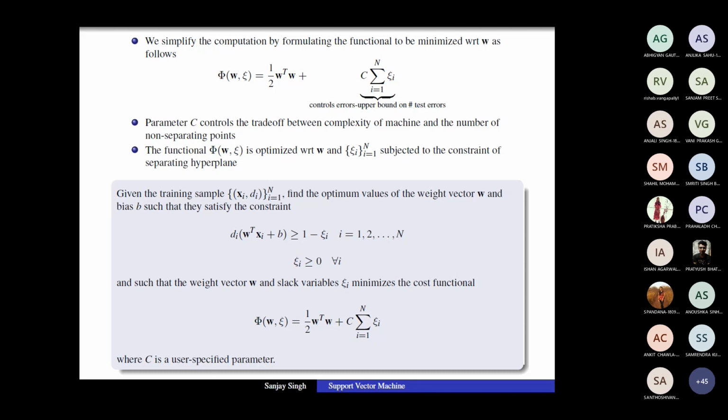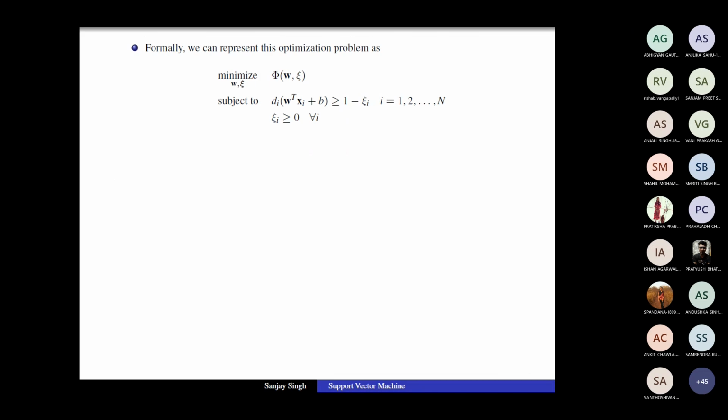For this process, I'm not going to follow the same steps, but it is the same process that we have done. We have to write the Lagrange function from this. From the Lagrange function, you find the two constraints, and two sets of constraints are there, one for this one, another for this one. Two sets of Lagrange multipliers will be used. Either you can use alpha and beta, and then you differentiate with respect to w and z and equate to 0. Those two constraints will be there. So formally, whatever we have mentioned on the previous slide can be represented something like this. We have to minimize this subject to these particular conditions.